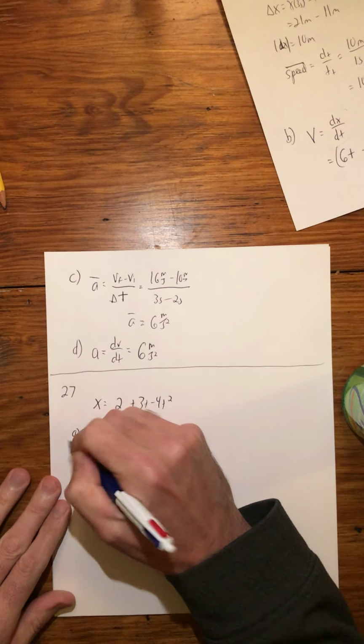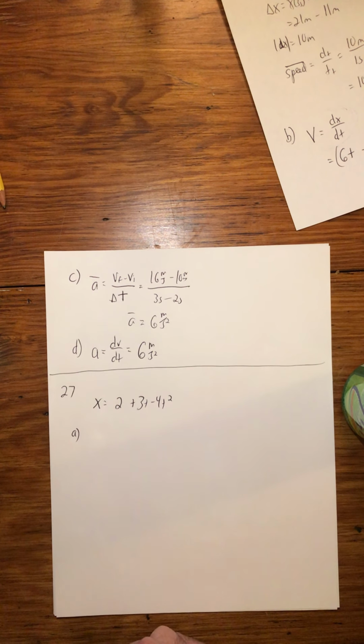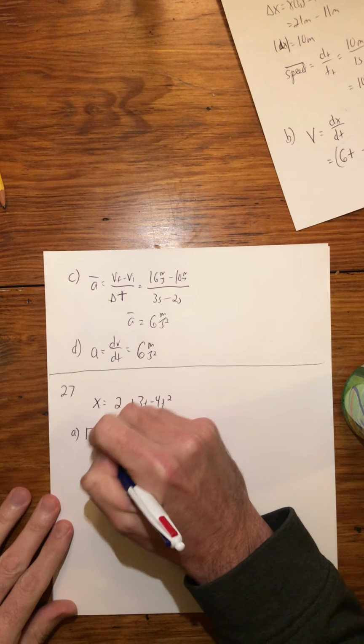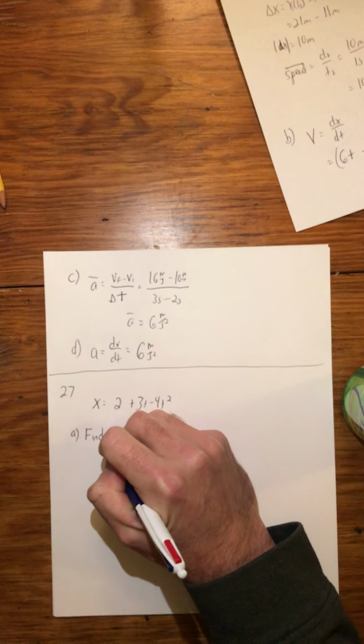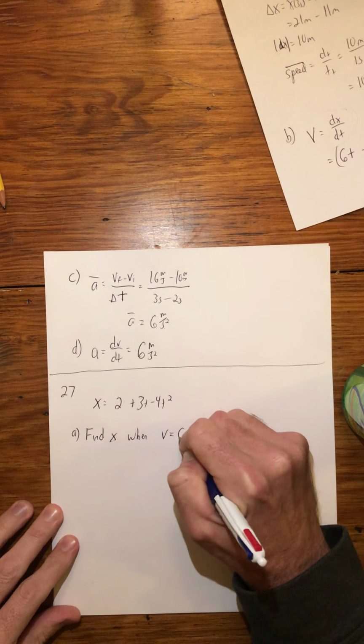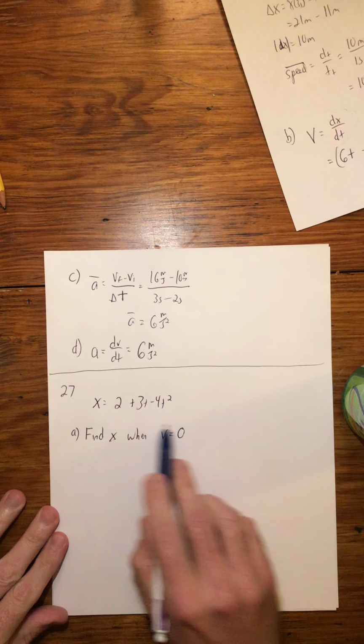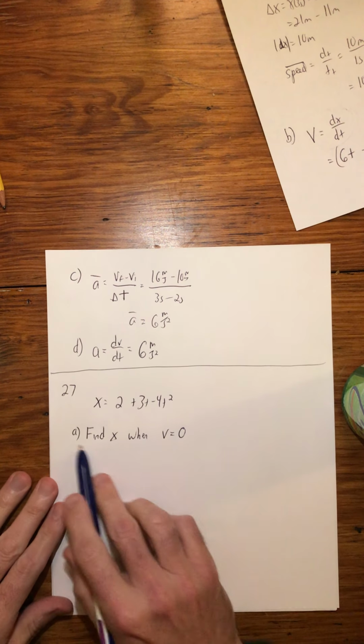So this one's a little bit different because that other problem was just straight calculus. This says, determine the position the instant it changes direction. So what we have to do is turn the question into an objective. Determine the position the instant it changes direction. So I'm going to turn that into: find x when v equals 0, because we know it changes direction when it stops instantaneously and starts going in the opposite direction. So I took what the book said and turned it into my own objective.